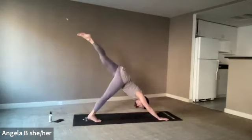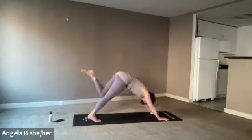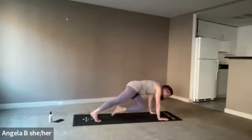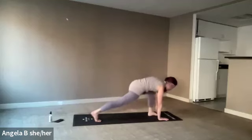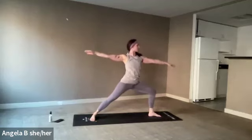Extend your left leg up. Left knee to right elbow. Extend your left leg up. Left knee to right elbow. Extend your leg up. Step your left foot all the way forward. Turn your right heel down, cartwheel up into warrior two.